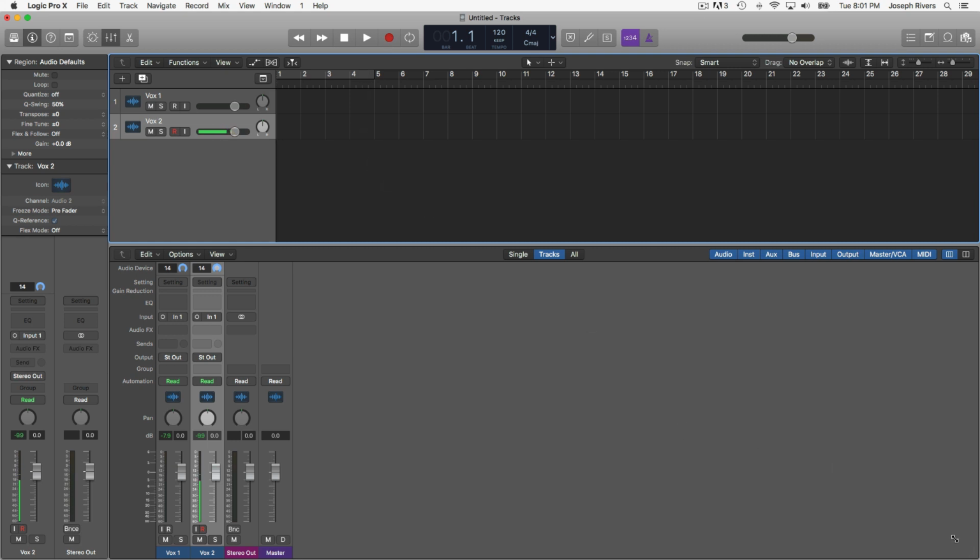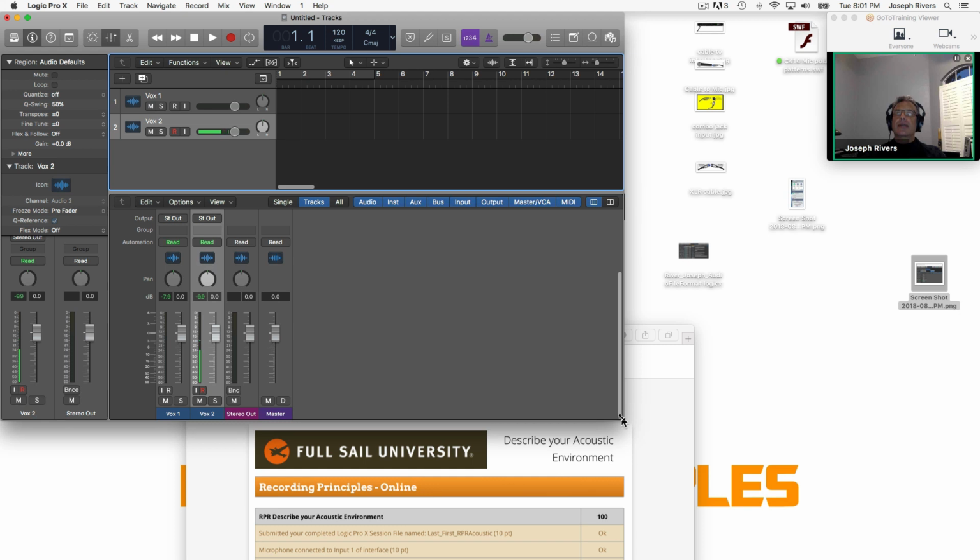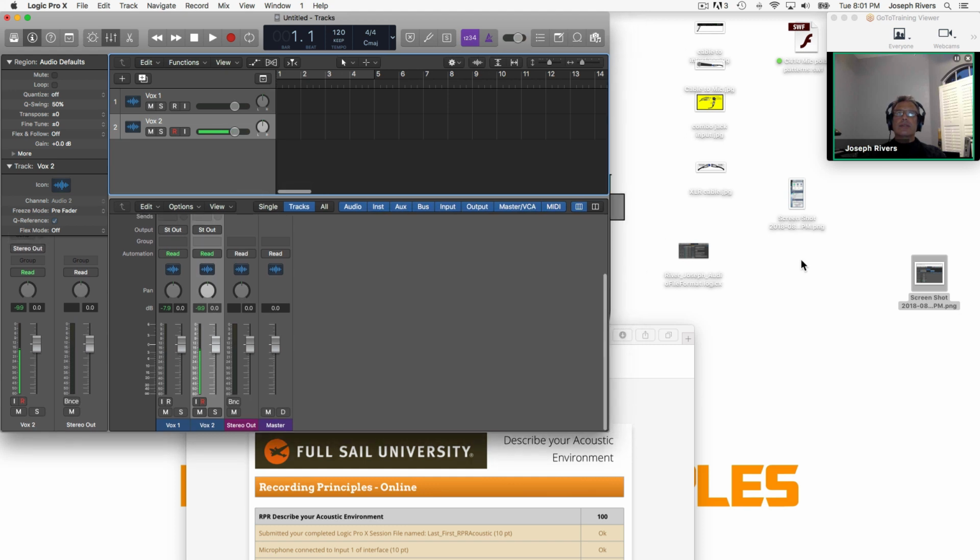This is where gain staging comes into play. Let me shrink this down a bit so you guys can see me. I've got an interface, a little one here. Unfortunately, it's not the same one that you guys have, but it still will show you everything we need to know. So you've got your microphone connected to your interface. This one's actually a PreSonus one. I would have it plugged into number 1, just like on yours, and you have a gain knob, one for each of these inputs. The gain knob is where we're going to be setting up levels.